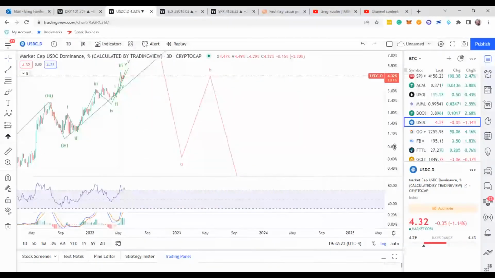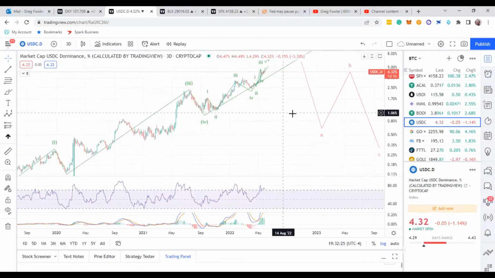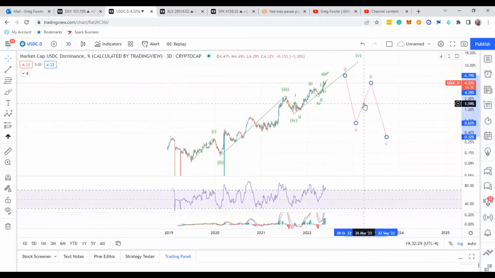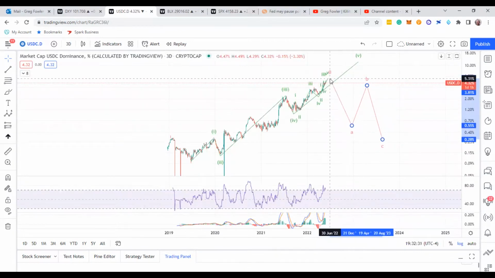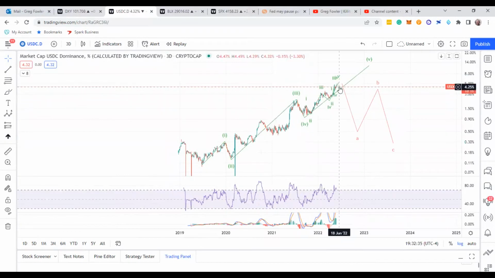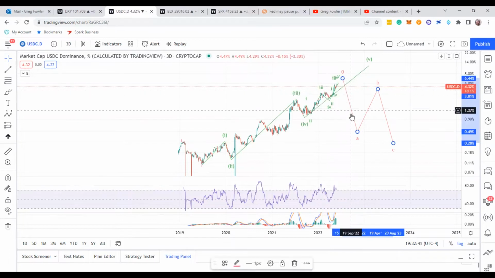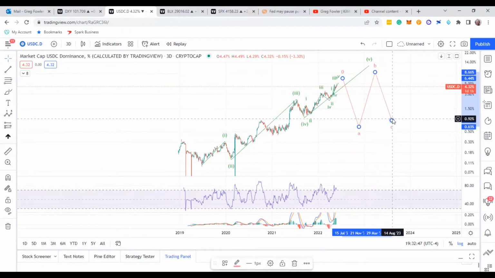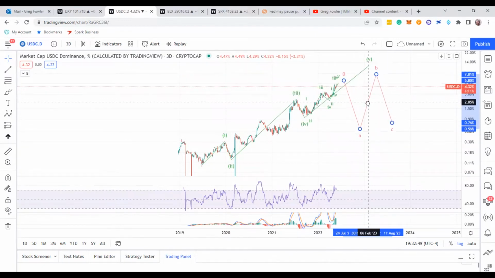And the good thing about this, guys, is that what will happen here is this too. So you see, it's going to make a correction. So all the USDC, it's been piling in there. People are not taking any risk, and then they're going to start taking more risks. This is going to come down, and who knows how big this can be. My guess is probably something like the DXY, this ABC.